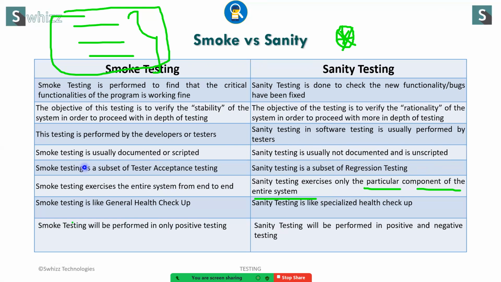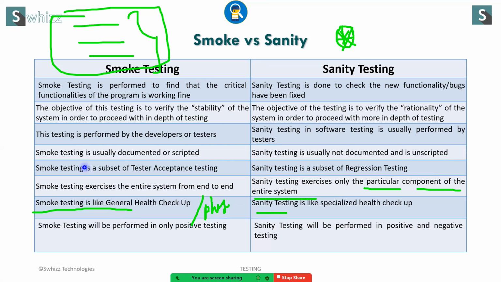Okay, coming to an example, smoke testing is like a general health checkup. You went to a general physician. What will he do? He will check everything. He will check your temperature, your weight, and your BP. He will check how your organs are working, whether they are doing fine or not.